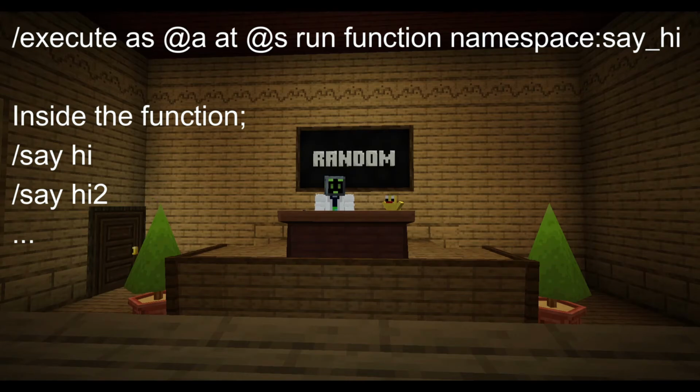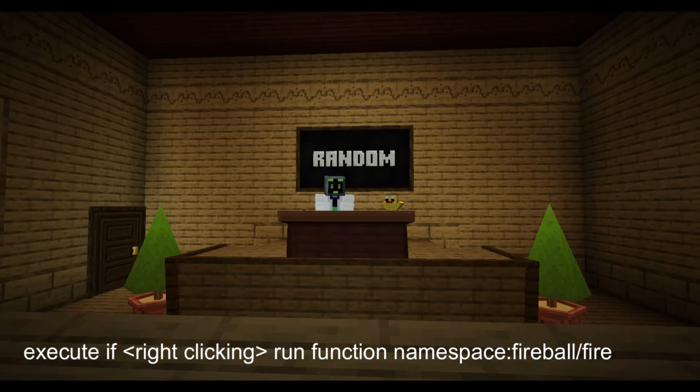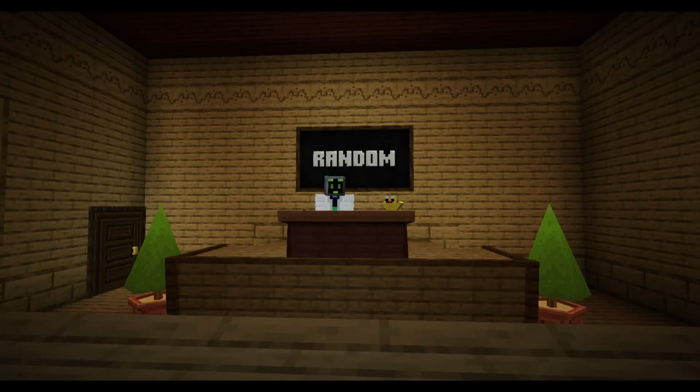That also works with conditions, so you can say, hey, if this thing is true, then shoot a fireball. And then that shooting fireball thing is 10 different commands and different function, but that would be just as efficient as if you just ran it once, manually. Really quite useful. I highly recommend using that whenever you can.